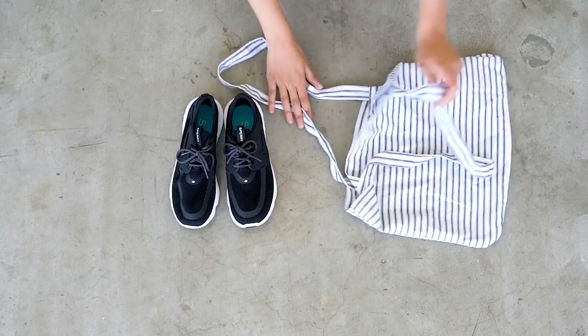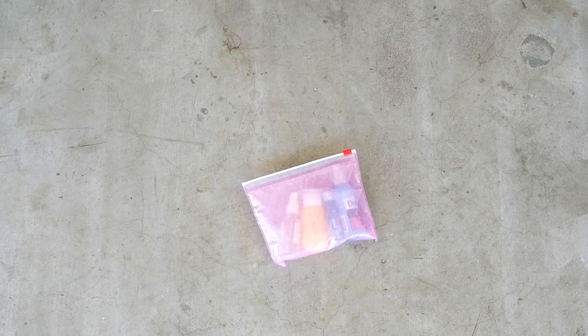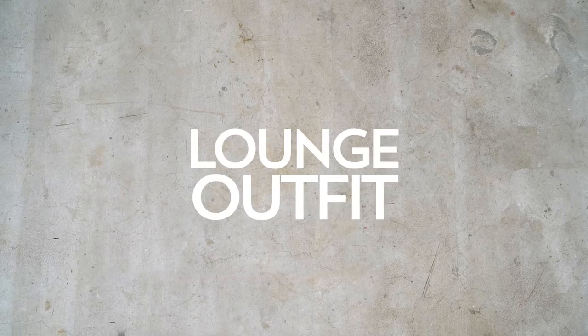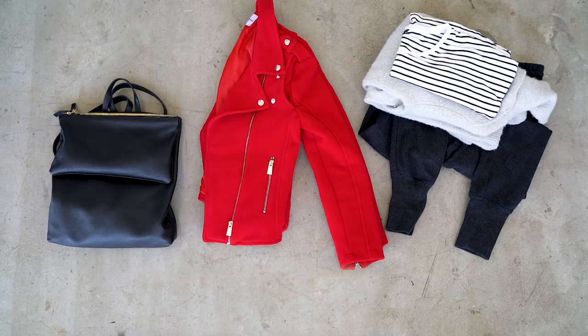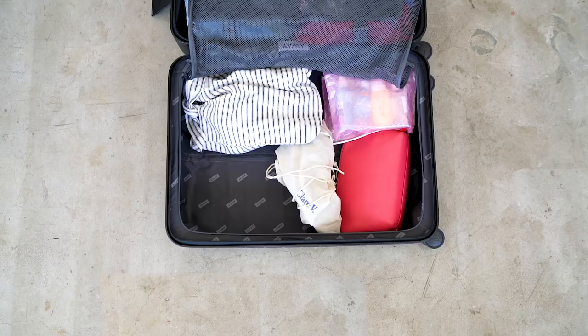Since I have a little more space, I'm packing a clutch just in case I go out, and the same toiletries as before plus a little more makeup. My plane outfit doubles as a lounging outfit — comfy soft sweatpants, my gray blanket sweater, and a flowy striped top. I'm throwing in my red jacket for color, which is also great for dressing up. Now everything goes into the suitcase with some extra space left — I always like leaving wiggle room for things I bring home.